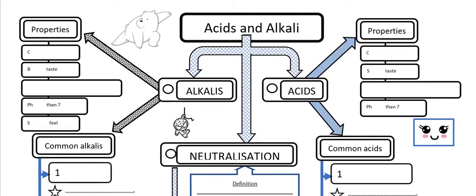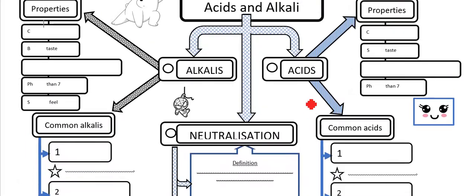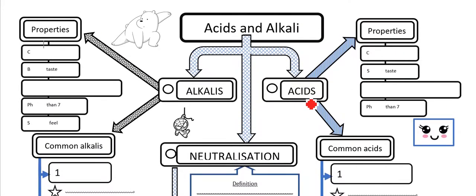Good morning, everyone. Today I'm going to go through this beautiful concept map that is made by Chico Azima from SMPJN, and I've sent this to you guys through Google Classroom. So let's go through the answers together. Okay, so we're going through acids and alkalis, so let's go through acids first.